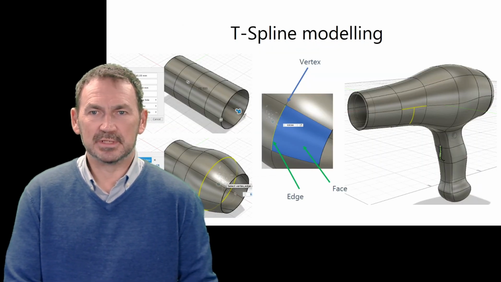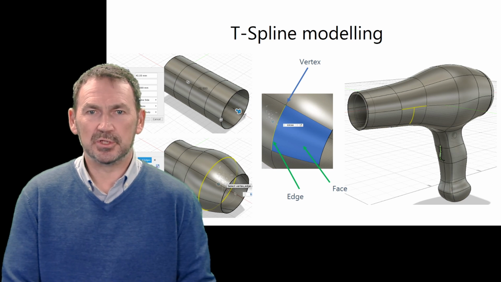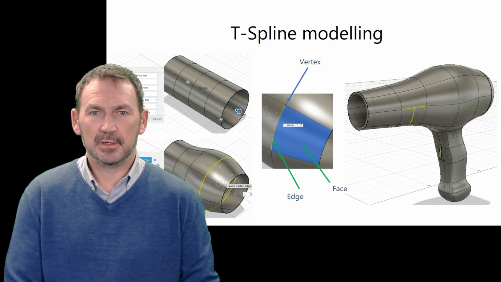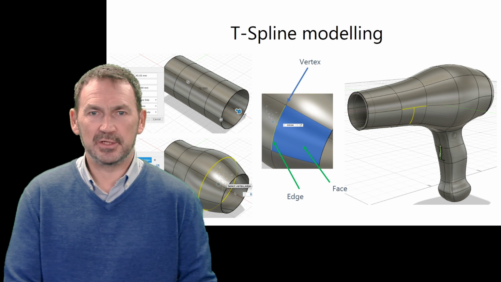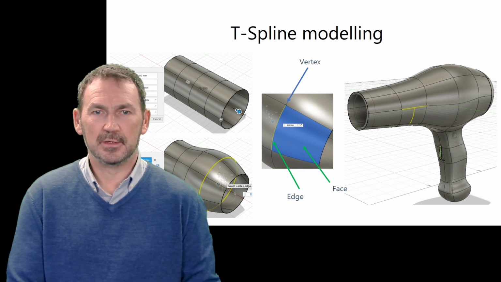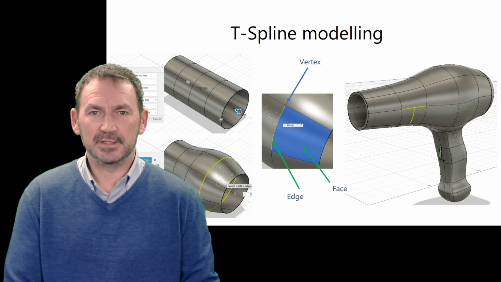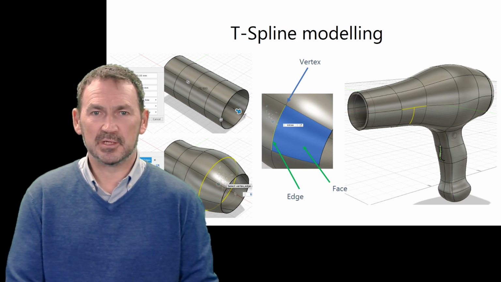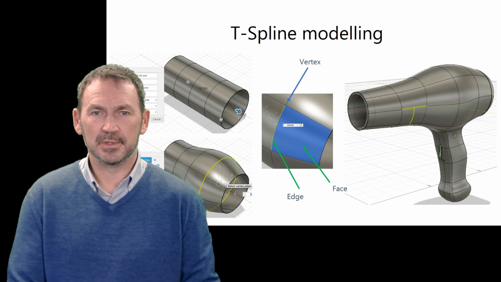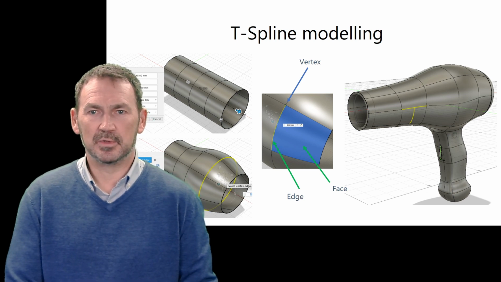The hairdryer model seen here starts as a hollow tube with a number of sections. At the junction of each line or edge we have a point or vertex. When we have more than 2 edges, a face can be made. Each of these, vertex, edges and faces, can be manipulated singly or in groups to make quite complex shapes with relative ease.